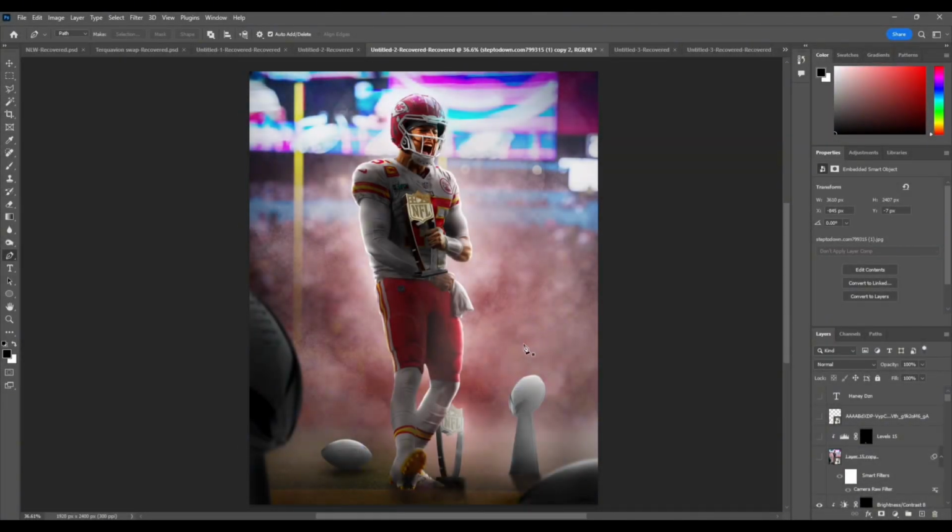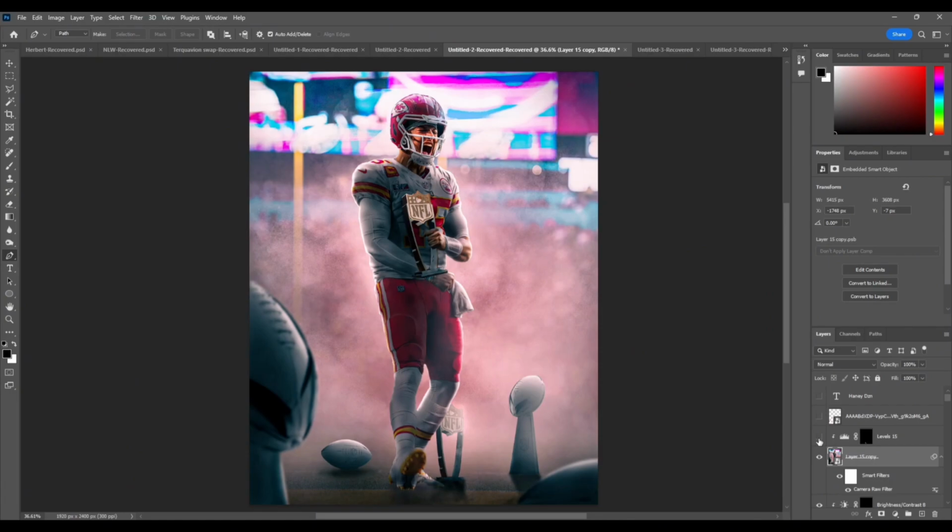In this video I'm going to be showing you guys how I do my final camera raw. This is a question I get asked a lot: how can I make my picture even better after I'm basically through with it? So you can see this picture I made, this is the before, and I'm going to go ahead and show you guys the after. That's after camera raw right there. You can see it just pops a lot more, just looks a lot better. I'm just going to show you guys how I do this with camera raw, and let's get into it.